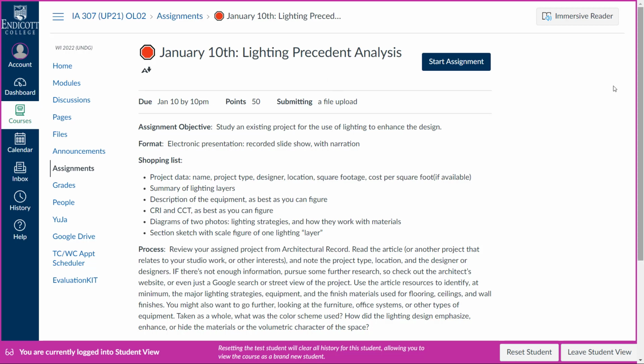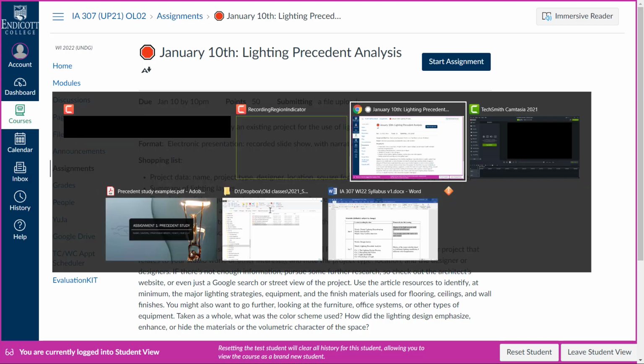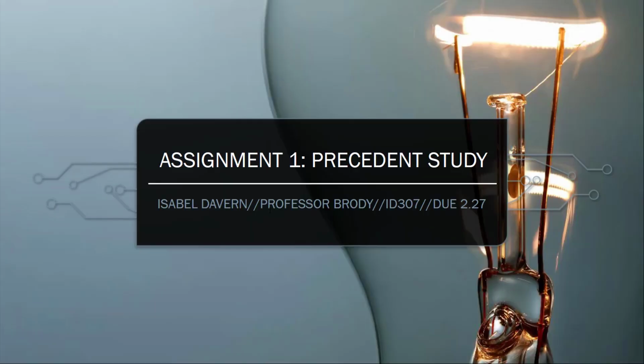And there's a whole shopping list, and I don't need to go through each of these, but let me show you some examples. These actually happen to be from the semester that COVID came out. It was a brand new thing, and so we went online. So everyone did an electronic presentation, an electronic linear presentation.